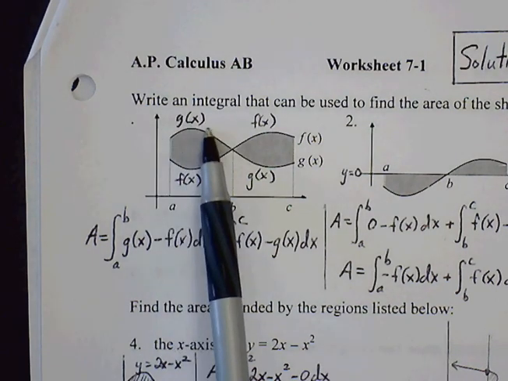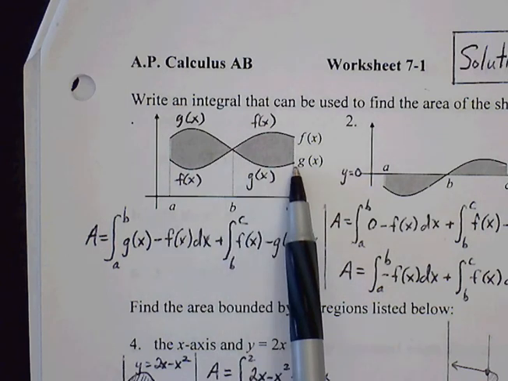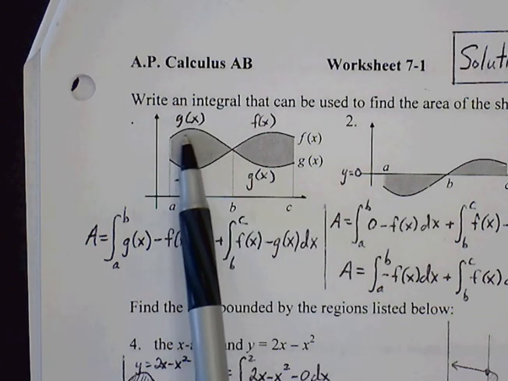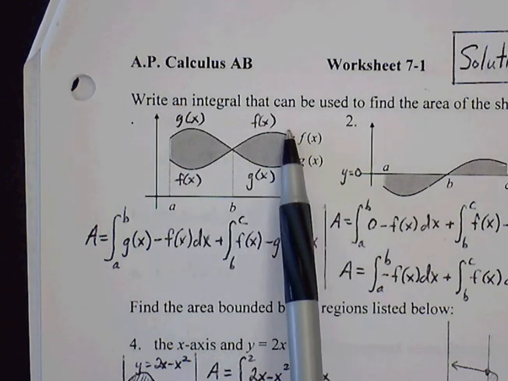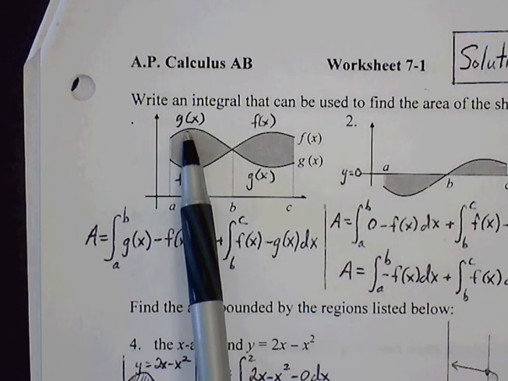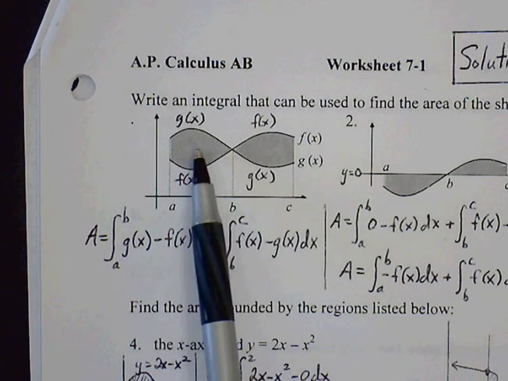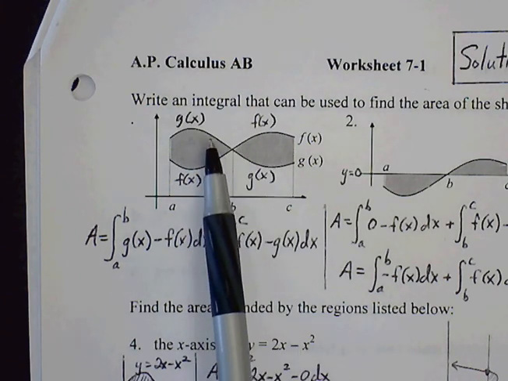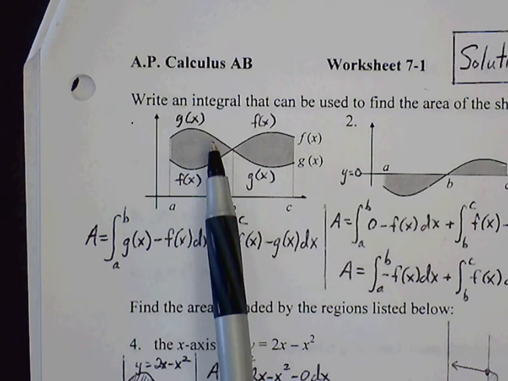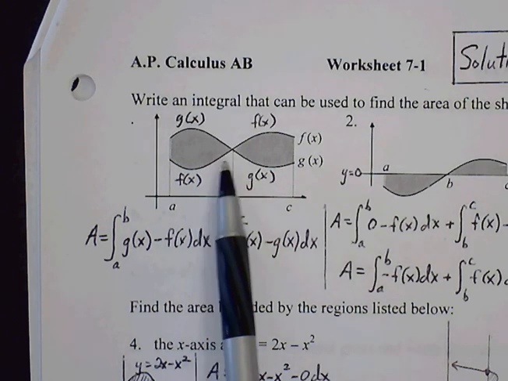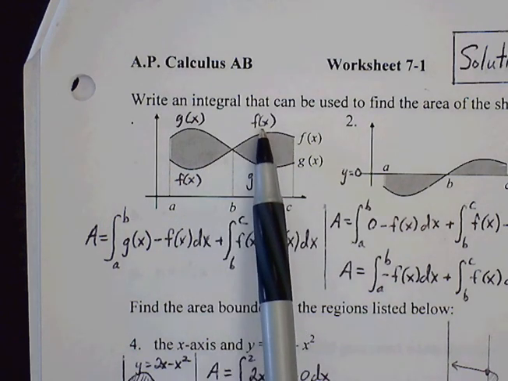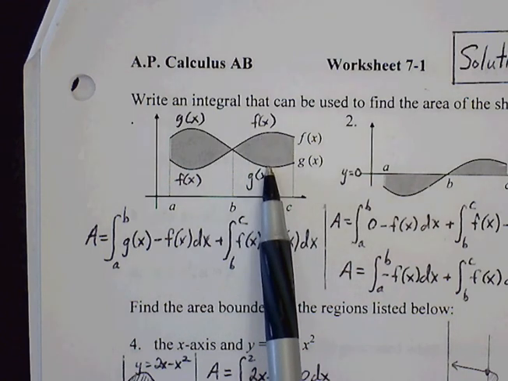So this top curve, which is going to alternate between top and bottom, is the g of x curve. And then this here is the f of x curve. And because they alternate, we have to treat this like two separate integrals. We can do top minus bottom for this portion, but then for this portion here, we have to say top minus bottom being f of x minus g of x.